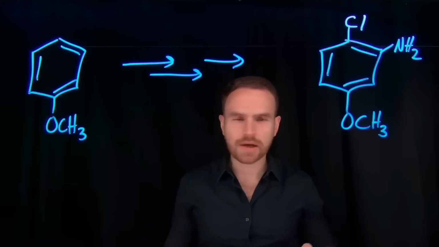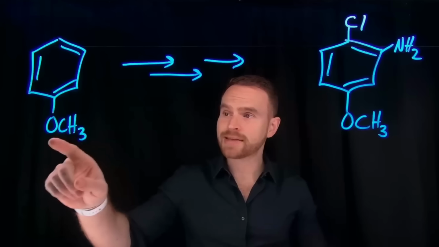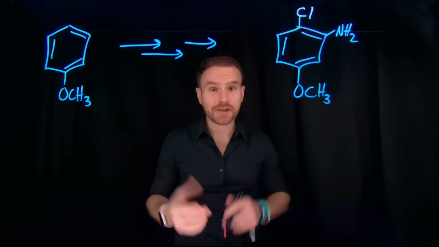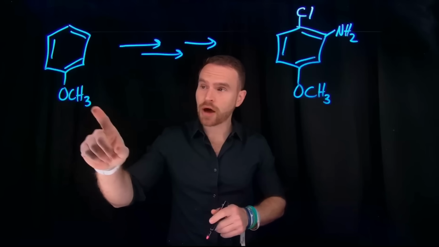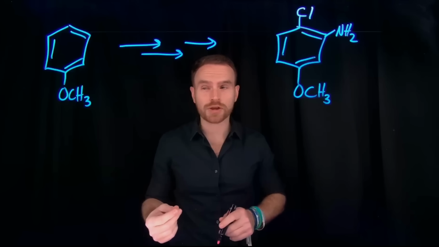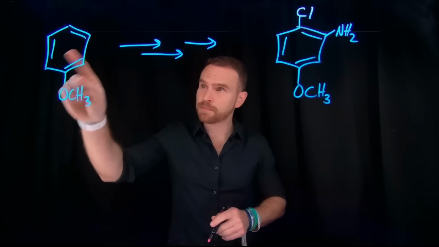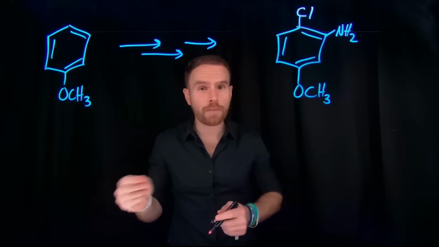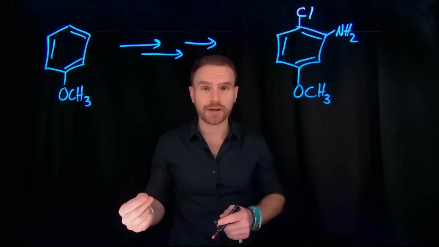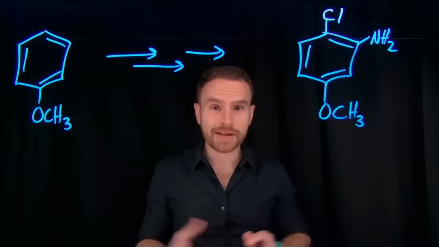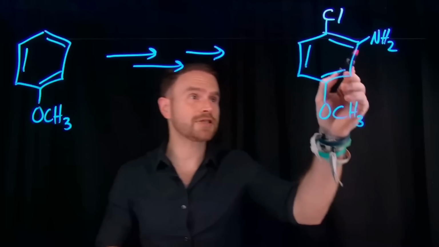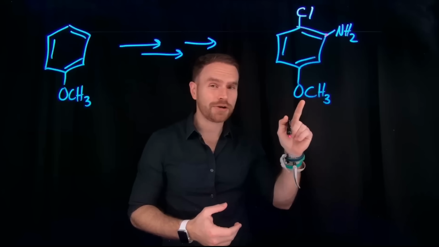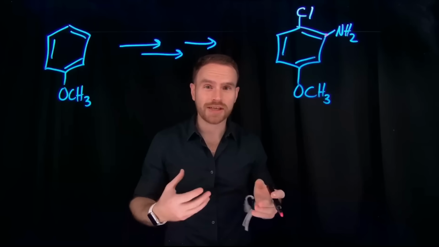One of the first things I want to look at for this reaction is the fact that this methoxy group is actually going to be an ortho-para director. It's an ortho-para director because methoxy is an electron donating group, which means this is going to activate this benzene derivative, or in fact this is called anisole, towards ortho-para substitution when doing electrophilic aromatic substitution reactions. And notice that in our product, we have something that has been substituted at the meta position. And again, I have videos here that you can check out if you need to review these types of reactions.